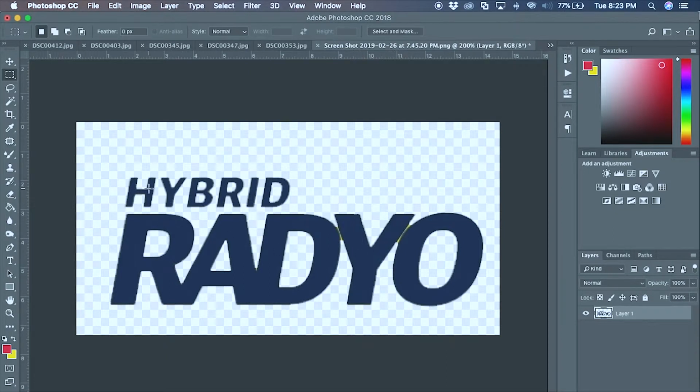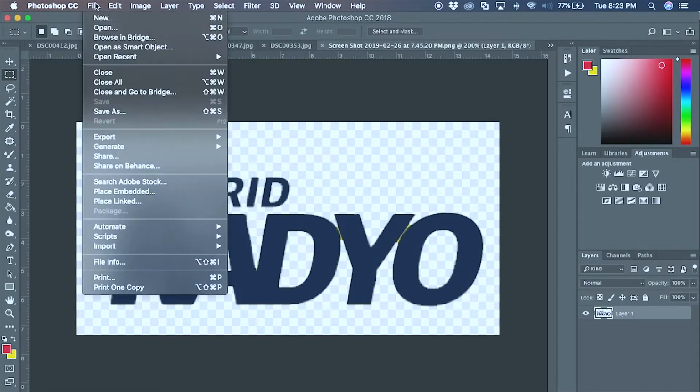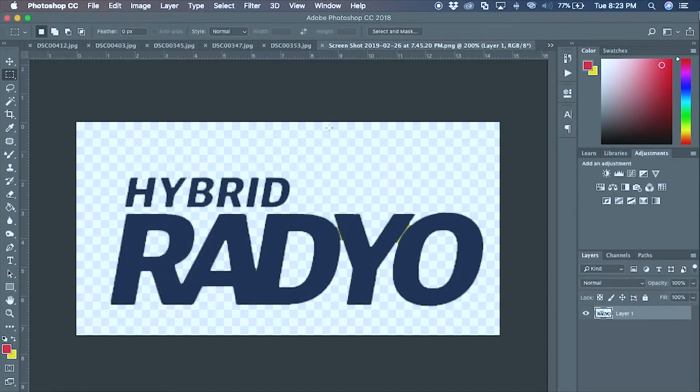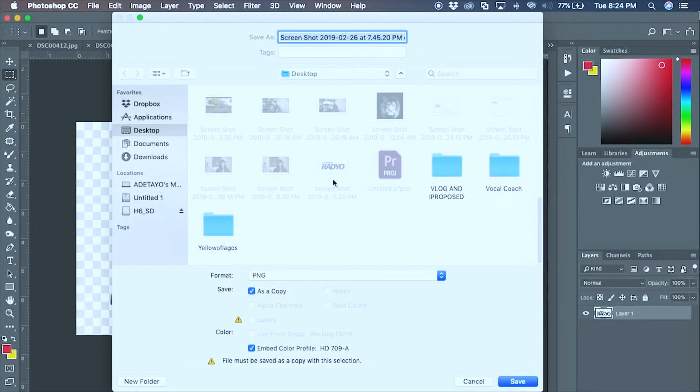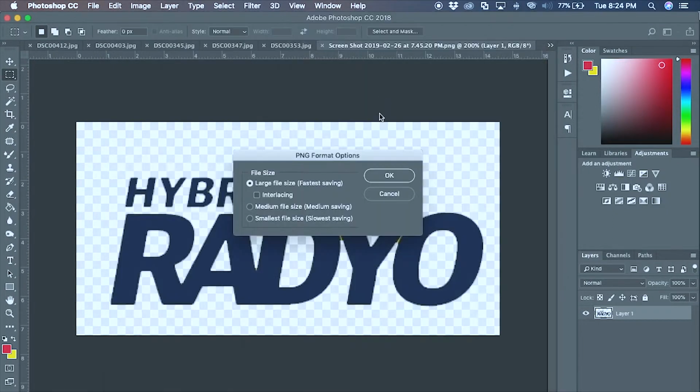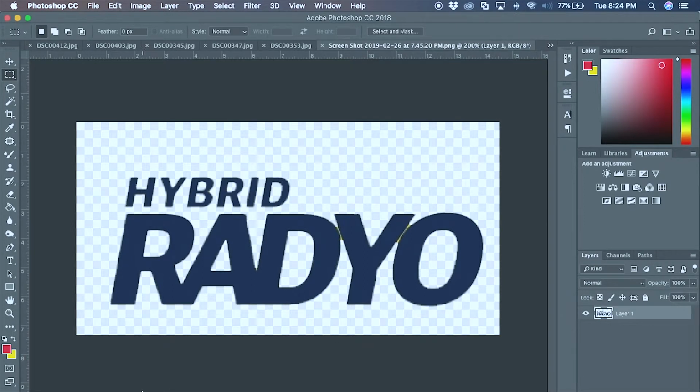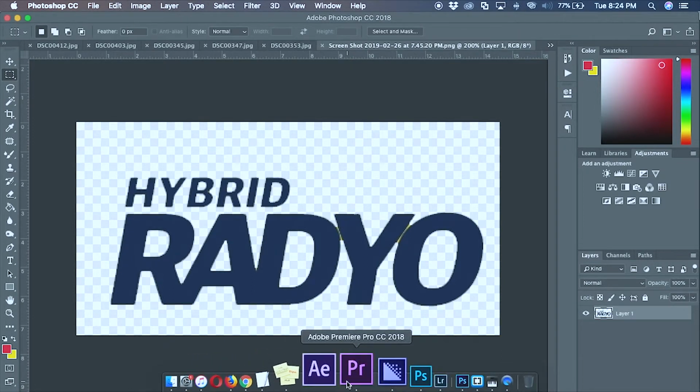Then you save. You can save as a new file, or you can overwrite whatever is there before. So I'll just overwrite with Command S. Or you can come to File, then Save As, then pick the image you want to overwrite. This is it. I'm overwriting this. Then PNG format. Then you save, replace. I think this is fair enough. We have 99% of our background gone now.